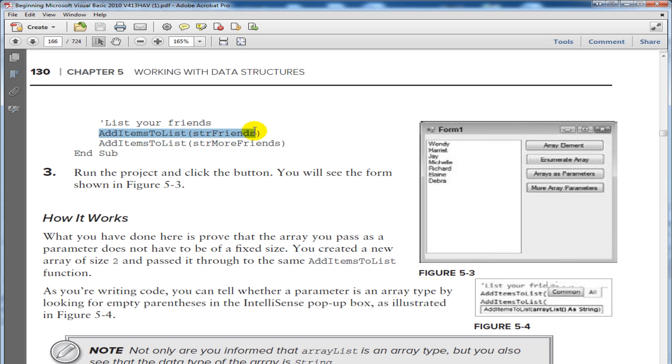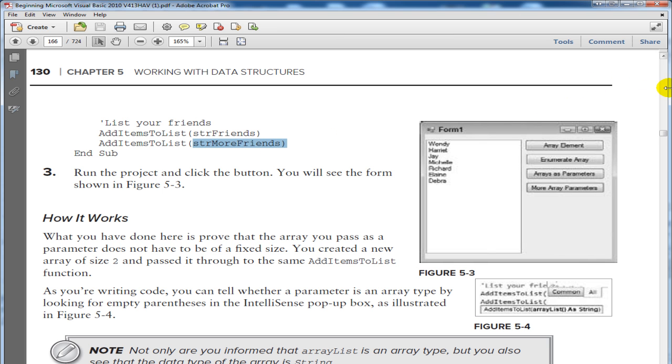And so it's going to call the same array that we did originally. And so that should work. And that will add these items up to here, I guess, to the list box. But then we're going to call it again, and we're going to call it with an input of this array. And this array is only 2 items, but it still will work.